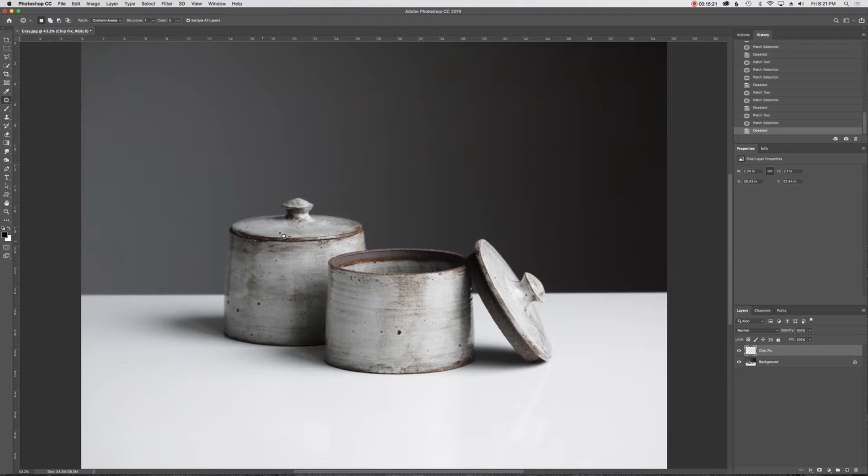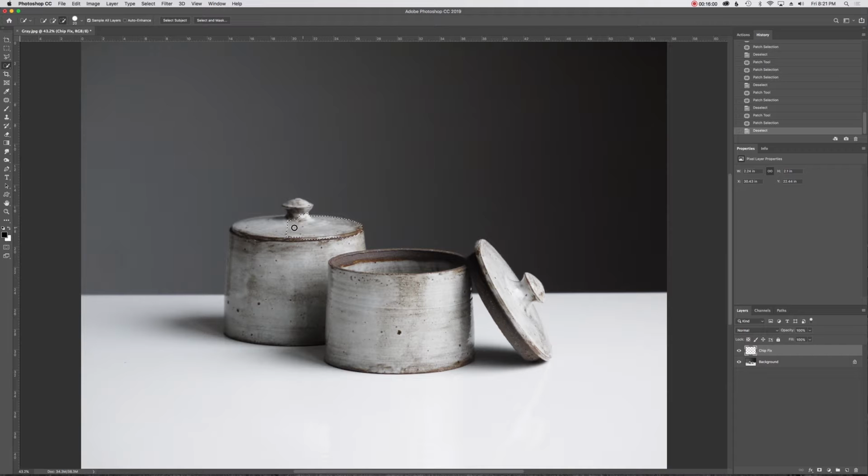The other thing we want to do is brighten these products up just so that they pop out from the gray background just a little bit more. So for that, we're going to use our quick select brush up here. And with this, you can drag right through the middle of whatever you want to select, and it's going to expand outward and try and find the edges of your item. So you'll see in an area maybe like this, there's nice contrast and a nice edge between the gray background and the product, and it's going to have no problem right there. But over here where we've kind of got white on white, it's probably going to struggle a little bit.